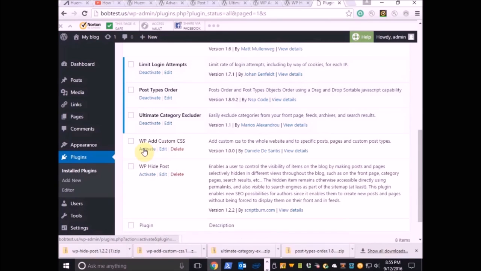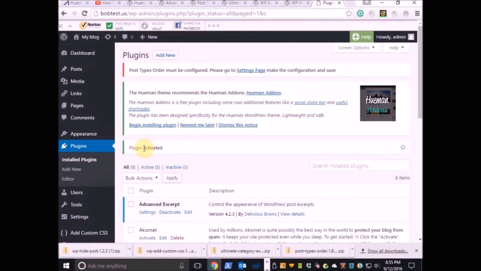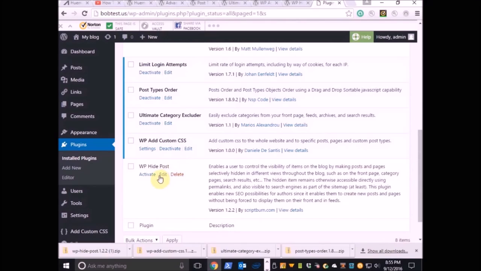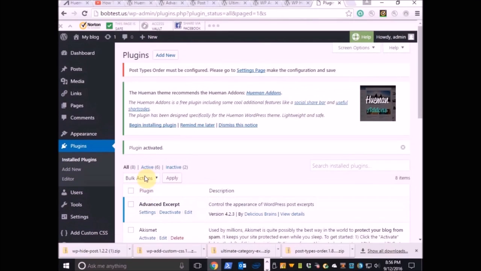Add custom CSS. And WP hide post. I don't really need all these tabs open. So before I proceed, I'm going to close the tabs.